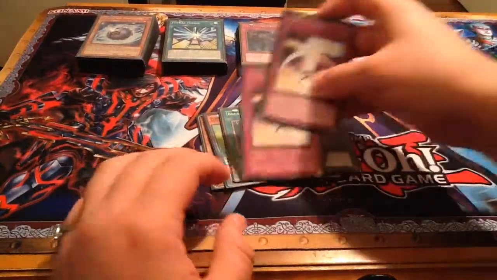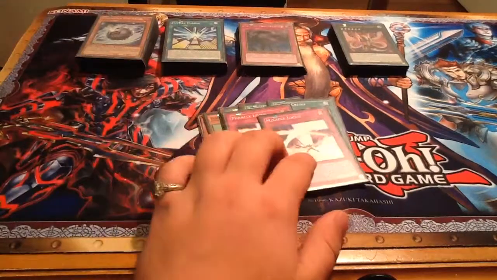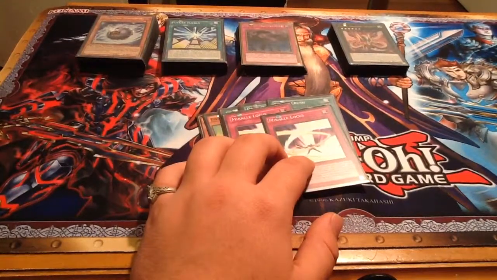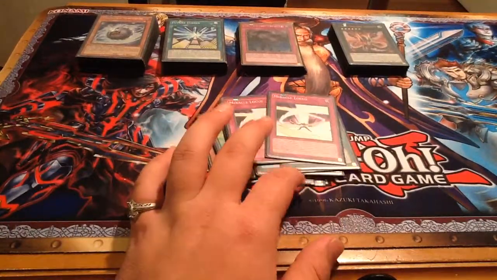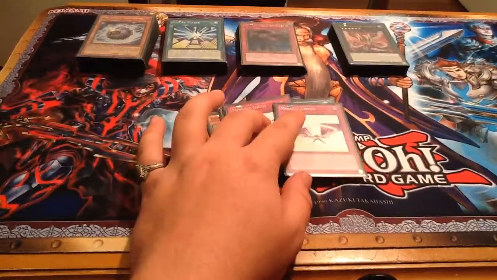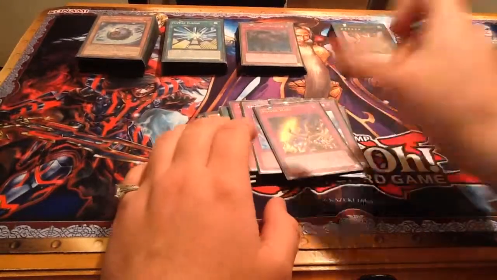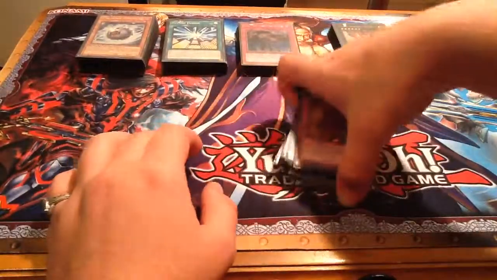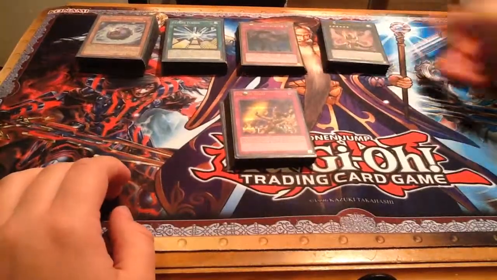And then for the trap cards, I am doing 2 Miracle Locusts, mainly to go up against different decks like the Gokis and the Twilight Sworns and Zombie Light Sworns. And then I'm doing 1 Torrential, 1 Compulse, and 1 Power Wall. And so yeah, that is the Cyber Dragon deck profile.